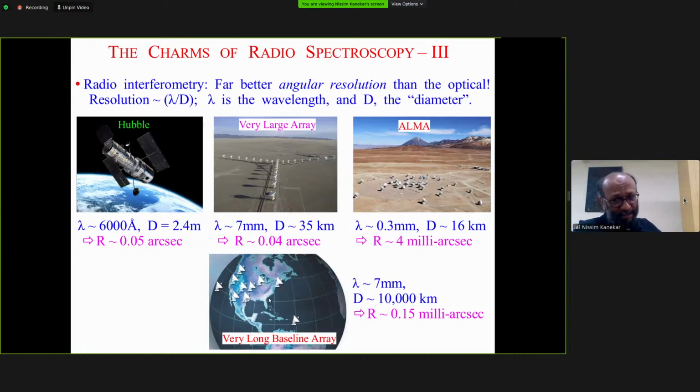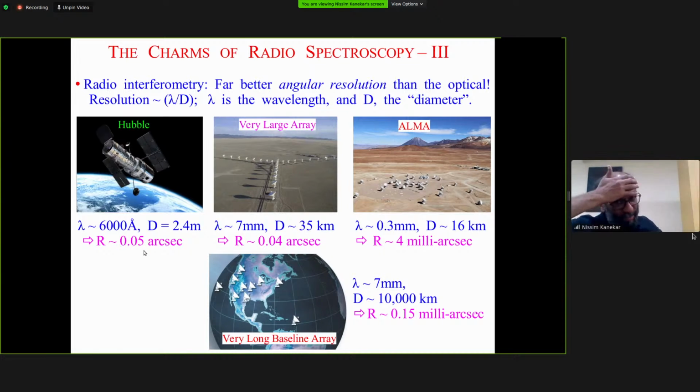And then to get even better than this, there's a telescope called the Very Long Baseline Array, 10 telescopes distributed over the United States, going all the way from Hawaii to Arecibo, and then 8 telescopes on the continental US. And that has a shortest wavelength, if you like. That's not really the shortest, it goes up to 90 gigahertz, but choosing 7 millimeters, the same as the VLA, the distance is 10,000 kilometers. And you wind up with a resolution of about 0.15 milliarc seconds. And that again tells you that the VLBA has a resolution which is, as you can see, nearly 300 times better than that of the Hubble Space Telescope.